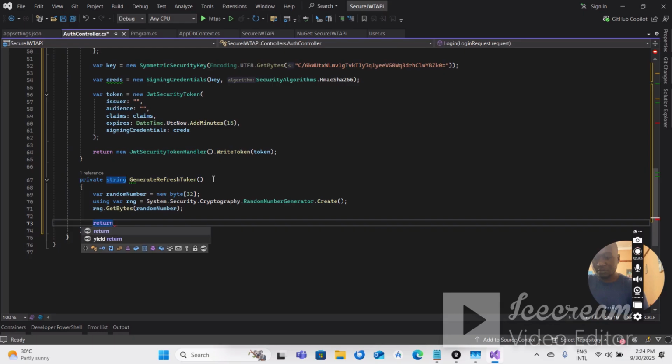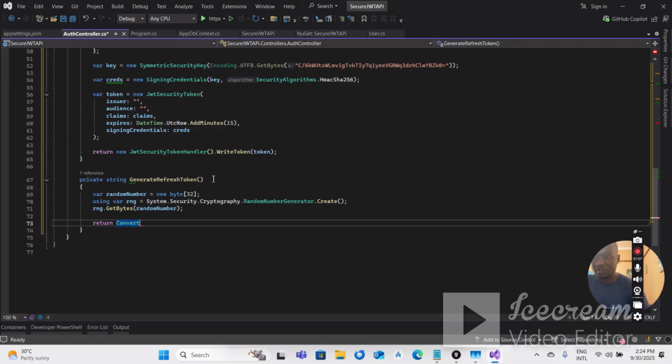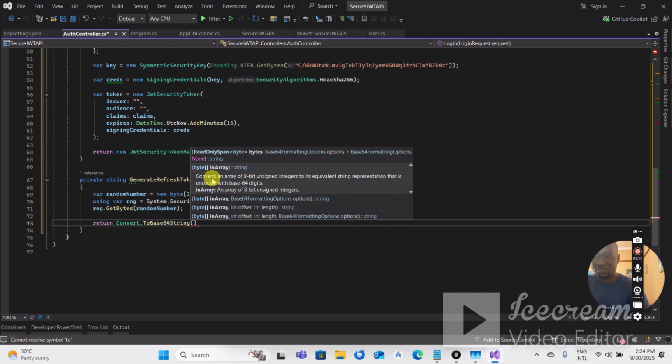Now I shall return it, but after converting it to the base64 string, Convert.ToBase64String(randomNumber).